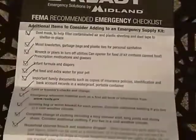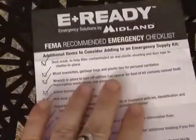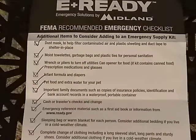And I want to hear from everybody, all of you, if any of you did this with me, because one thing I forgot to mention is that this is basically a challenge. I should have mentioned that at the beginning, that I wanted everyone to do this with me and I wanted to hear your scores. So I'll just say that now. I want to hear from you. What score did you get on this emergency checklist? Let me know in the comments.